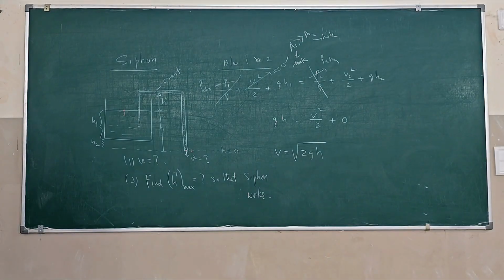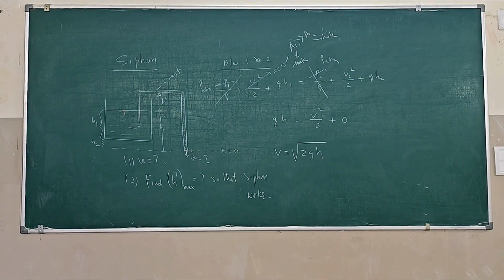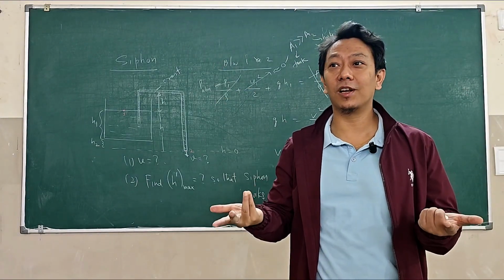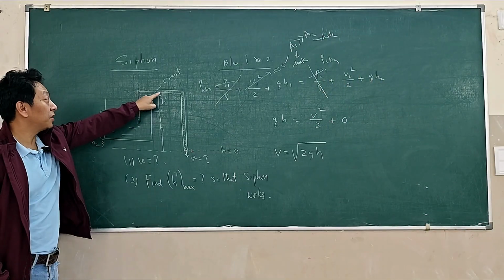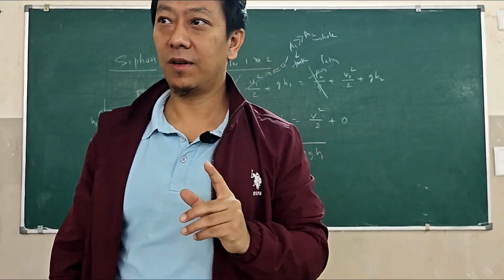Because at 30 degrees only it is boiling. More temperature means more molecules are moving faster, so the more soft the food will become. At 30 degrees only it started boiling, so the temperature is not enough. In a pressure cooker, you are increasing pressure, so it will boil at even higher temperature. So food will become soft faster. Understanding? So on the moon there is no atmosphere, so at any temperature it will boil. So the pressure here should not become less than vapor pressure, otherwise our liquid will boil.